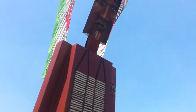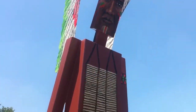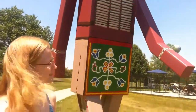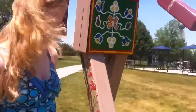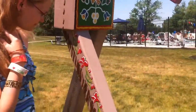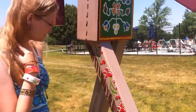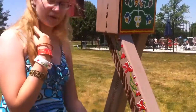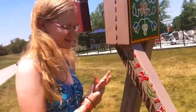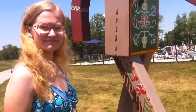When you got to putting this together, there are a lot of different elements — starting up here with the headdress, then working down you've got the front piece across the chest, and even down to the legs. Tell me about the artwork there. Actually, these are on the actual pants of our mascot — the flowers and the fray — so I just kind of put that in there.